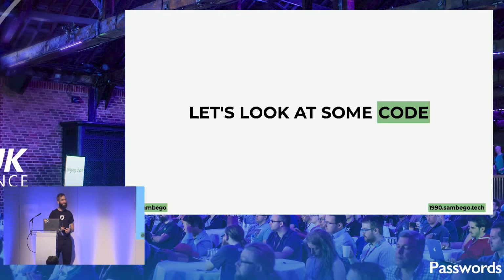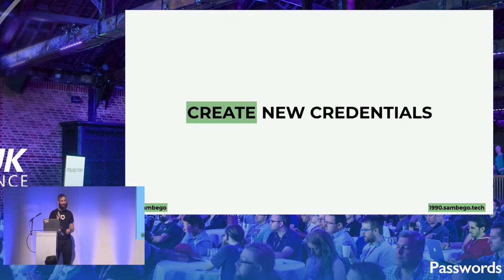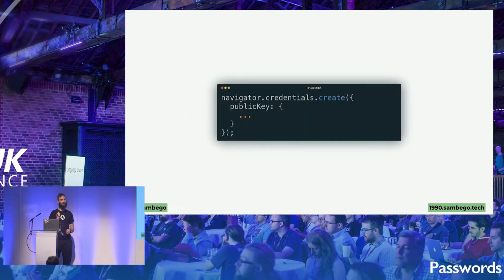So we're at a conference. I need to show you a little bit of code. We're at a PHP conference, so don't run away, because the first thing we do when we create new credentials is run some JavaScript, because it's a browser API, and browser APIs are always accessed through some JavaScript. And when you run navigator.credentials.create, you can give it some configuration, but in the end, it will generate that public and private key pair and do whatever it needs to do, sign the challenge, and so forth.